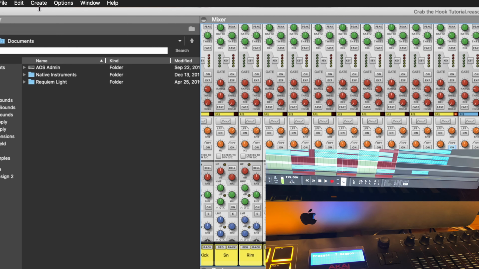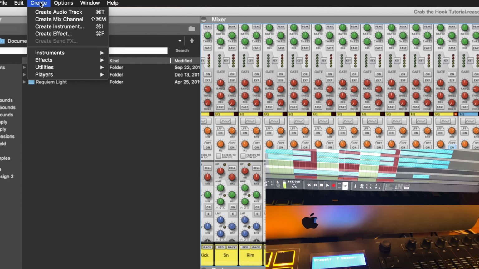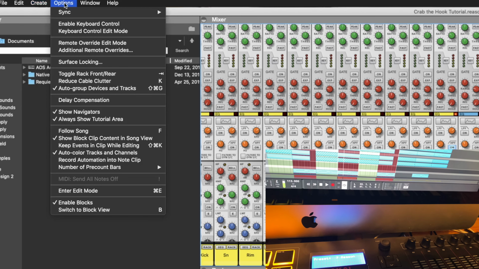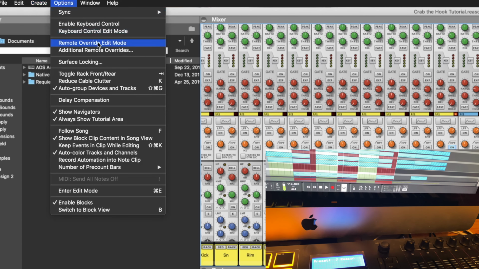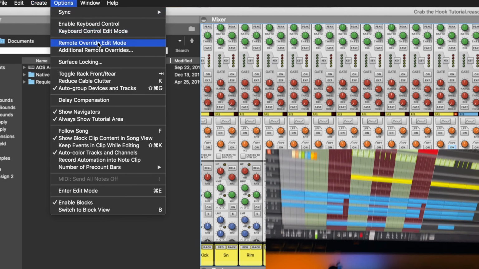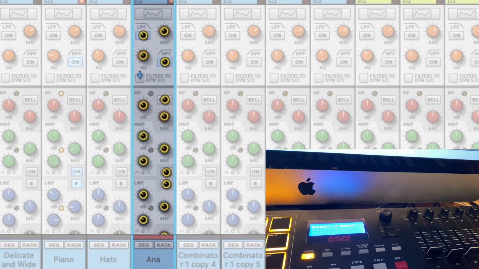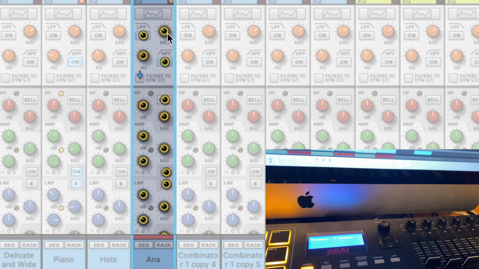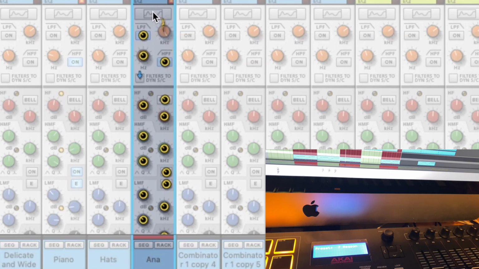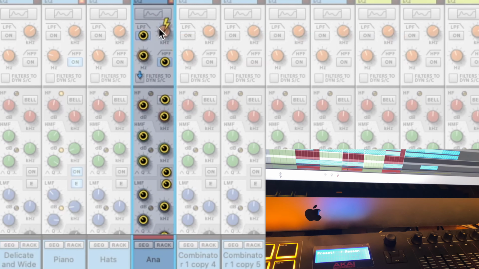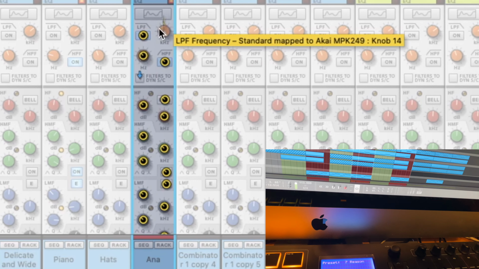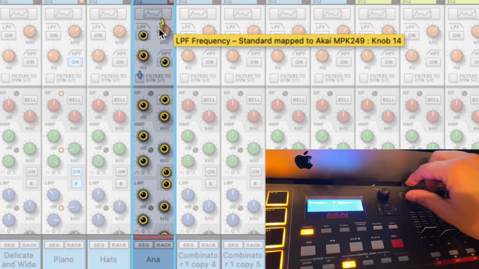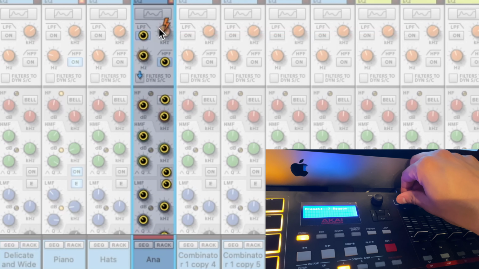Real quick and dirty way, go to options. Go to remote override edit. Okay, let me show you what's gonna happen. It's gonna look funky like this. Okay, and what you want to do is double click on one of those buttons, and what happens is, now there's a lightning, and once you turn one knob, it registers there.